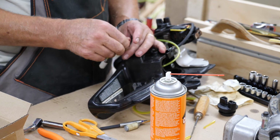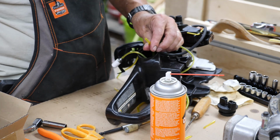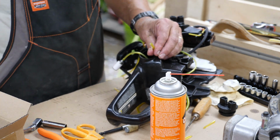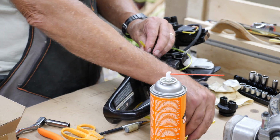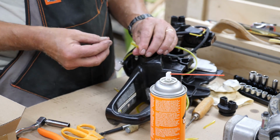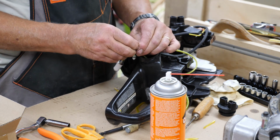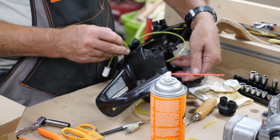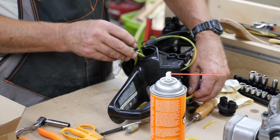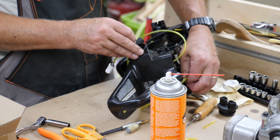A little bit of that lube, which is able to do with my hose barb. There it is. Don't lose that. Put the hose barb on the end. Then you'll want to pull this line back up until this hose barb meets the top of the gas tank, and then you leave it there.